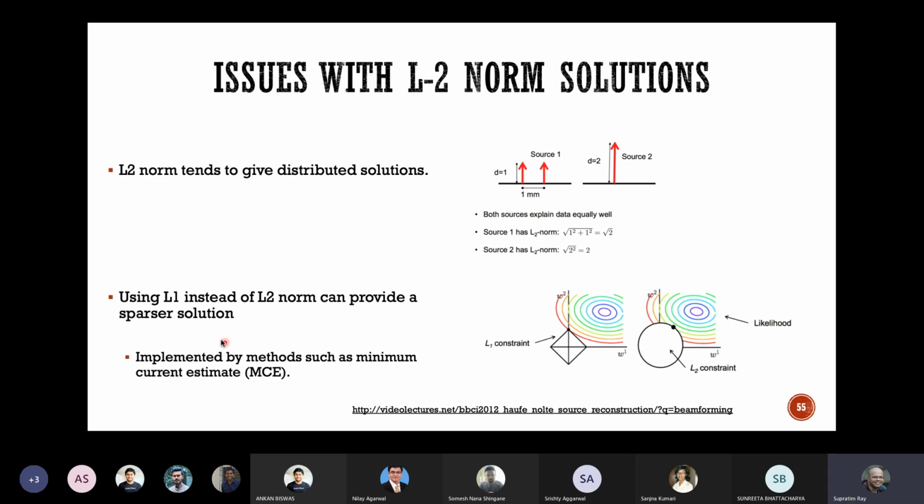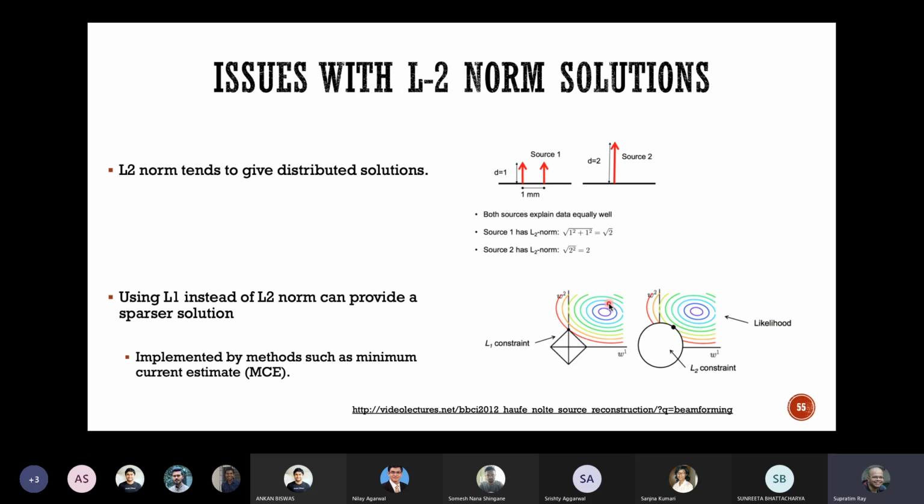Okay, so there are lots of algorithms that try to minimize the L1 norm instead of the L2 norm. And this gives a very sparse solution, a sparser solution than the L2 norm. So here's a nice graphical way, which I got from this lecture here, which explains this concept. And the idea here is that if I say that I want to have an L1 norm, what does the solution space look like?